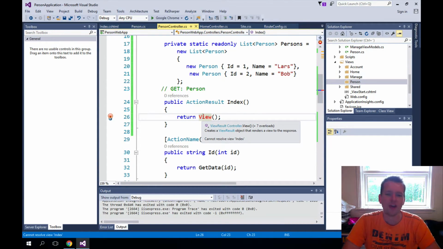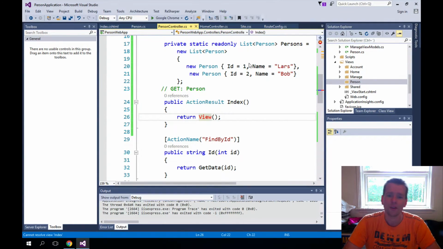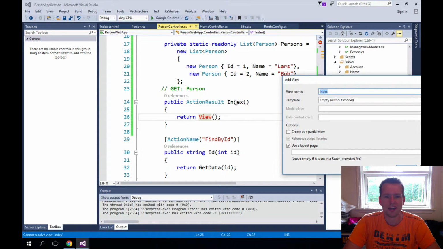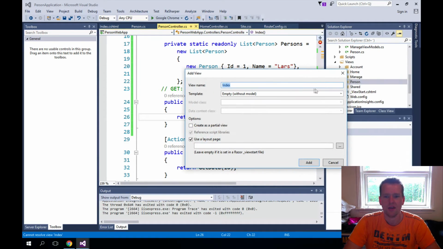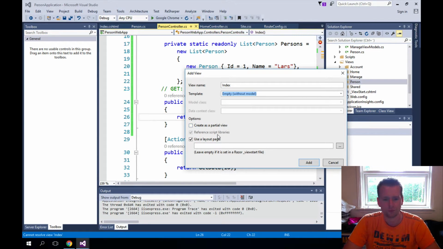So what I'll do is I'll write view here, I'll right click, and then I'll say add a view. Let's give it a second and it'll pop up. What do you want the view template to be called? I want it to be called index, because when I use the index action method, I expect it to have an index view. That would make sense. Do I want the view to be empty? Well, we could start by making an empty view, and I think that's what we're going to do. But we can also strongly type it. So I'll start out by showing you an empty view.